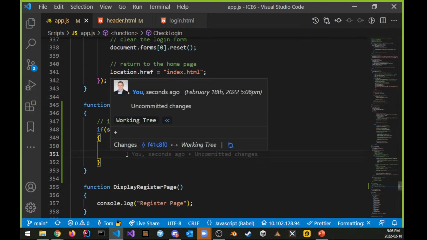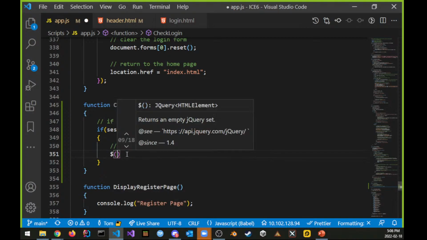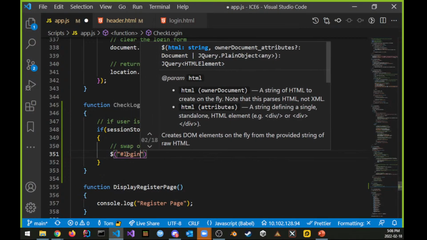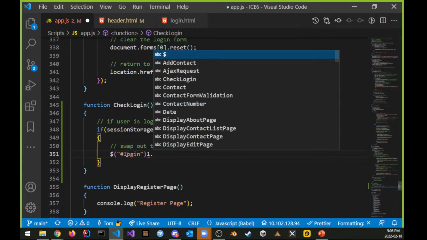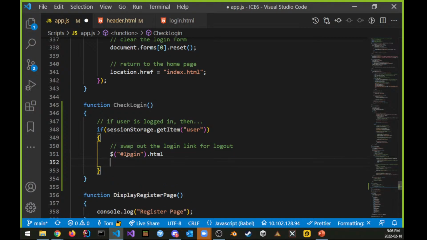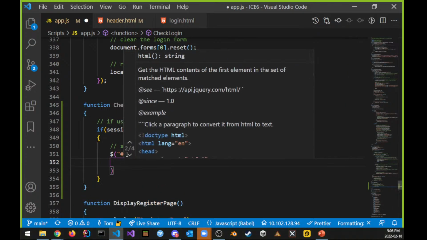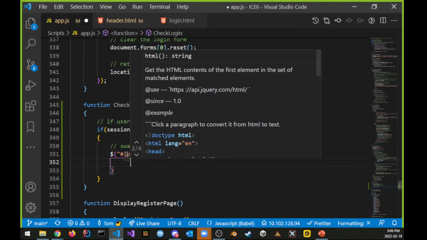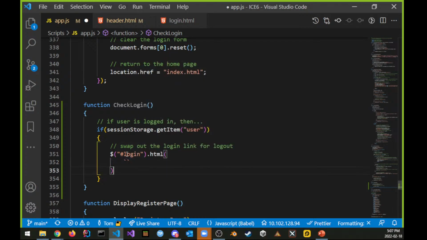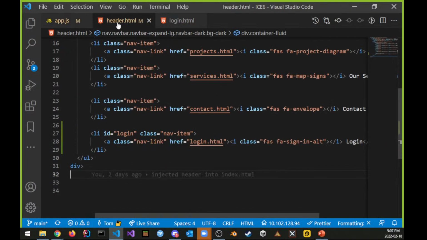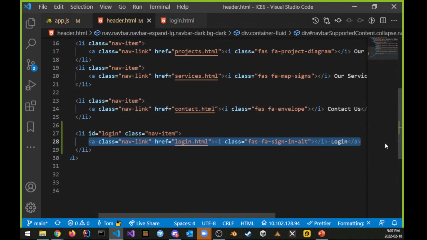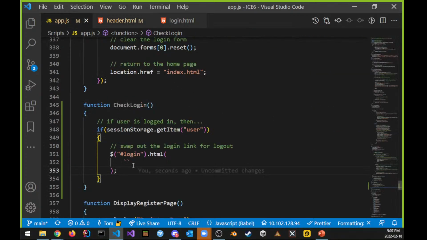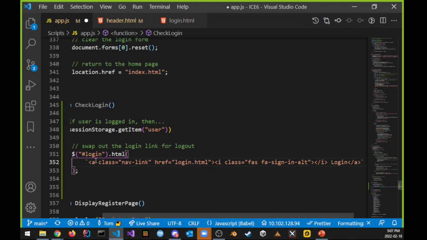So now that we know that, how do I swap out that link? Well, we have an ID. We just put an ID there, right? So I can say something like, hey, jQuery, let's use an ID that is login. And what I want to do is change the inner HTML of that. Sorry, let's make sure I put the bracket in the right place. And I want to use a template string for that. So why don't we just take the thing we already have from our header.html, this piece right here, and modify it. So take that piece, copy it, go back to your app and paste it. And let's add some stuff to it.